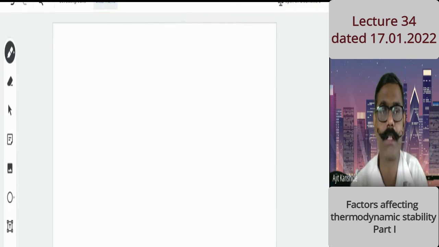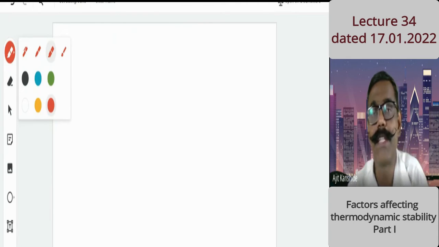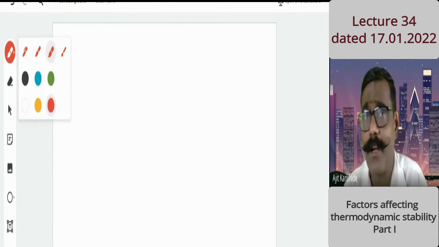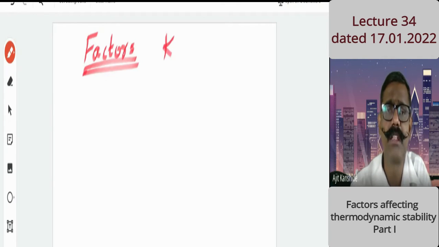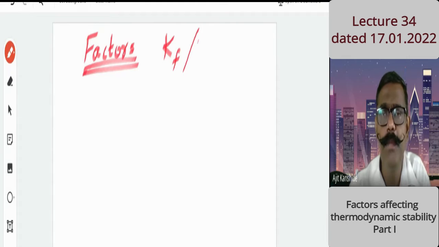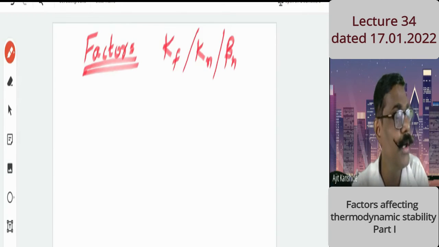Today we want to discuss the stability constant and factors affecting the stability constant. Different terms we already discussed. Now, the factors affecting or influencing these stability constants. Maybe it's a general formation constant, maybe a particular stepwise formation constant, say the nth step, maybe an overall formation constant, beta n. So we have to discuss those formation constants and the factors affecting them.